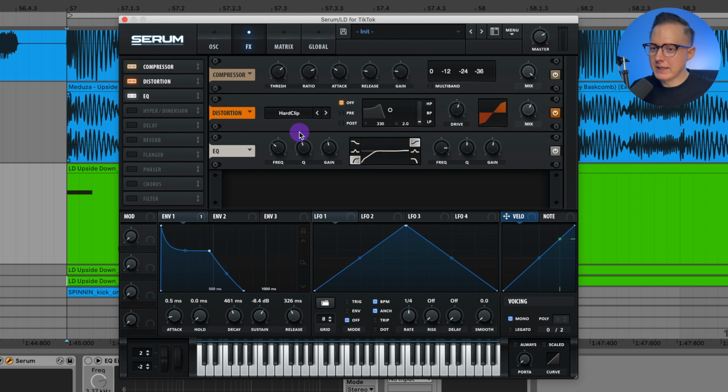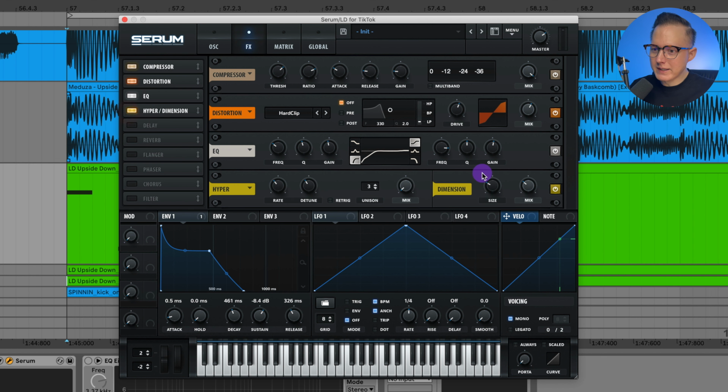And then I'm going to add on an EQ to low cut it because we're using it as a lead, not a bass. Even though it's pretty bassy, I mean, you could honestly use this as a bass sound as well. And then I'll add on the hybrid dimension, just using the dimension. You could use something like a chorus to make it wider as well, but this is just good to widen the sound a bit.